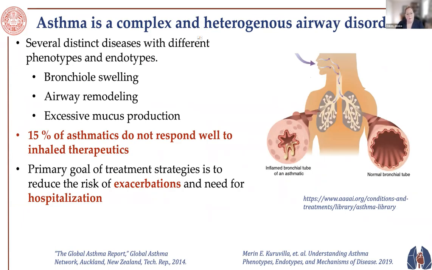Now that we have more confidence in our models, we wanted to look at asthma. Asthma is a complex and heterogeneous airway disorder with several different phenotypes and endotypes, including airway remodeling and excessive mucus production. This work is particularly interested in severe asthmatics, who tend to be refractory to inhaled drugs — they don't respond well to their inhaler medication and are not meeting the treatment strategies primarily designed to reduce the risk of exacerbations and hospitalization.